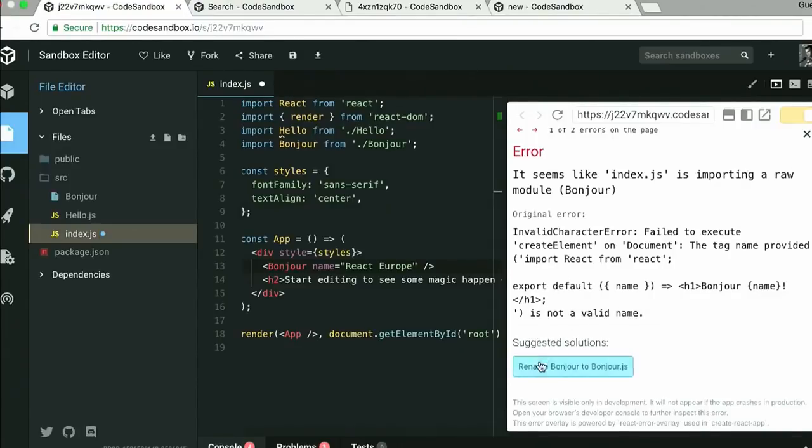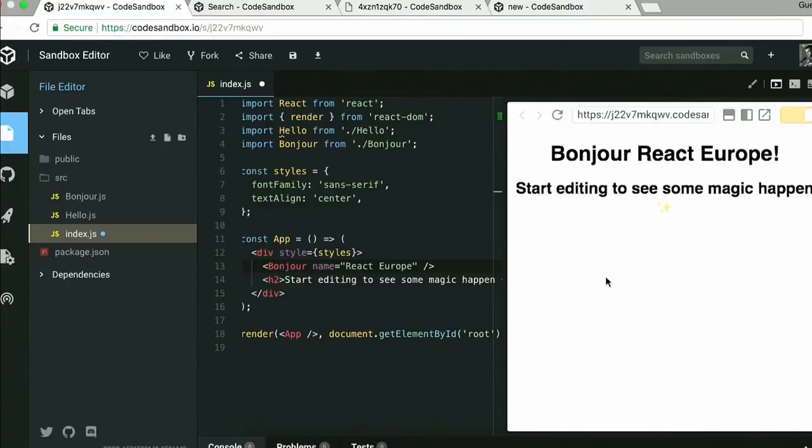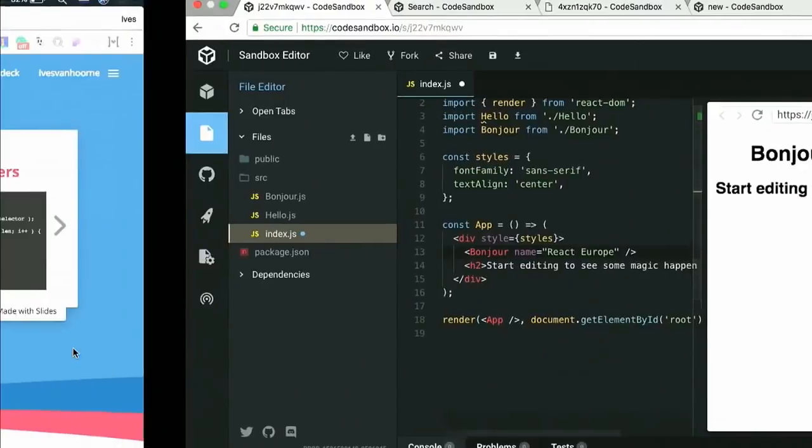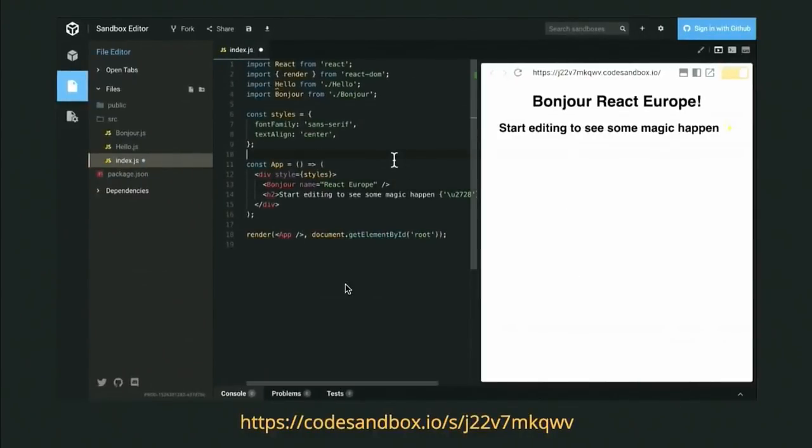So you can click rename Bonjour to Bonjour.js, and it will rename it, and then it will work. So that is one example of using our whole flow to help beginners learn React.